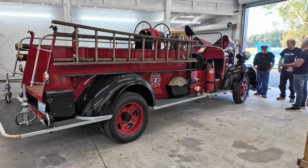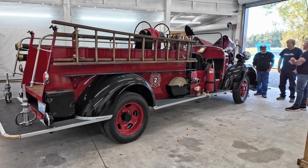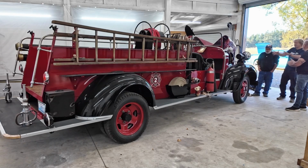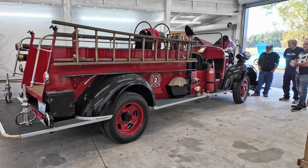So have you ever done a project like this before? Oh yeah, I've worked on rigs my whole life. I've got a trucking company. I've been a hot rod guy, but taking something out of parts is a whole different thing than taking something apart and knowing how it went. It's something that's already apart. You don't know how it went together. And plus parts that don't even go to it came along with it. I got some extra parts.